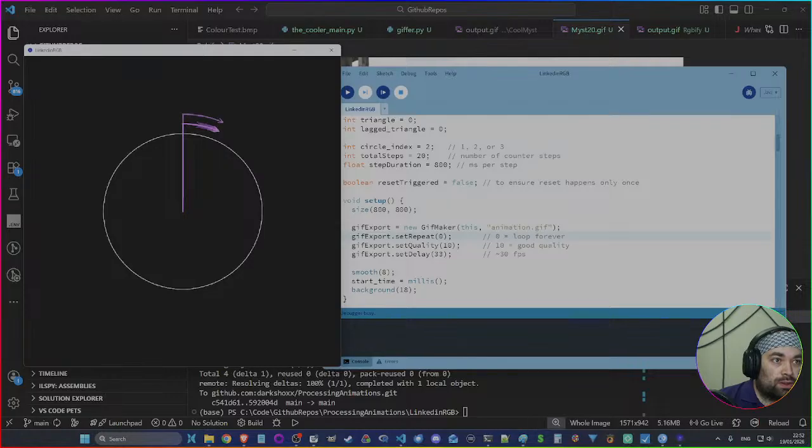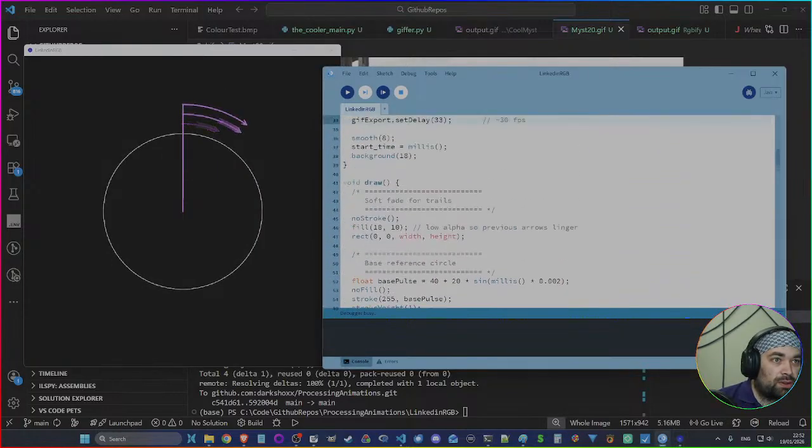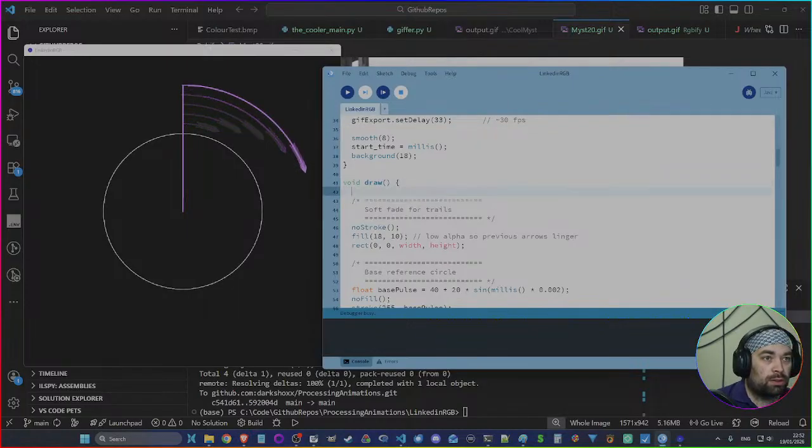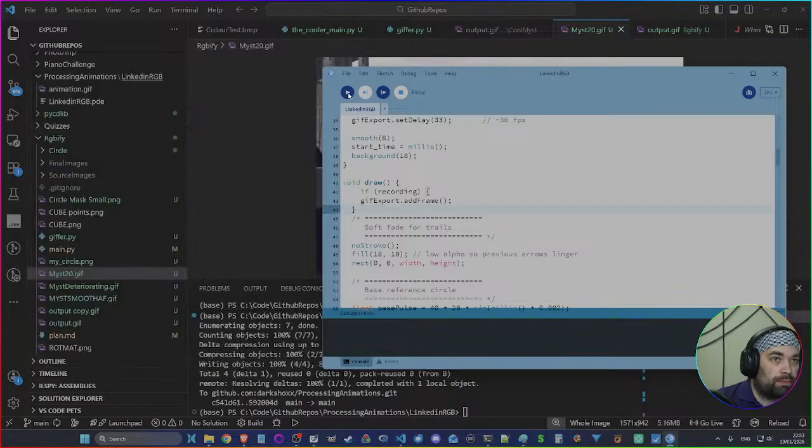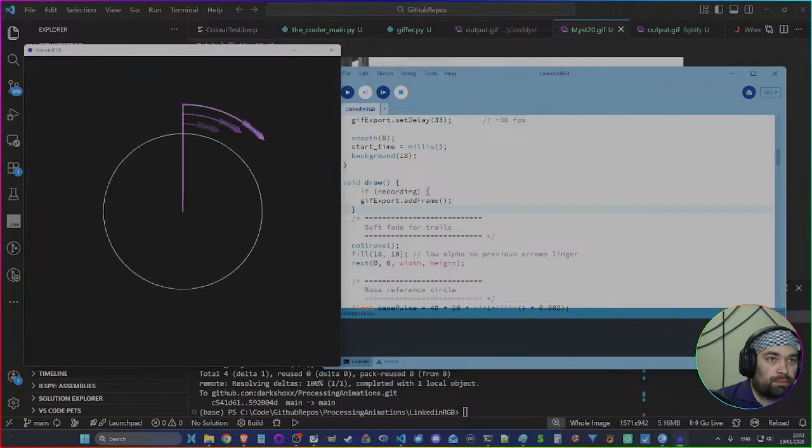Okay. Capture frames inside draw. Finish GIF after last frame.